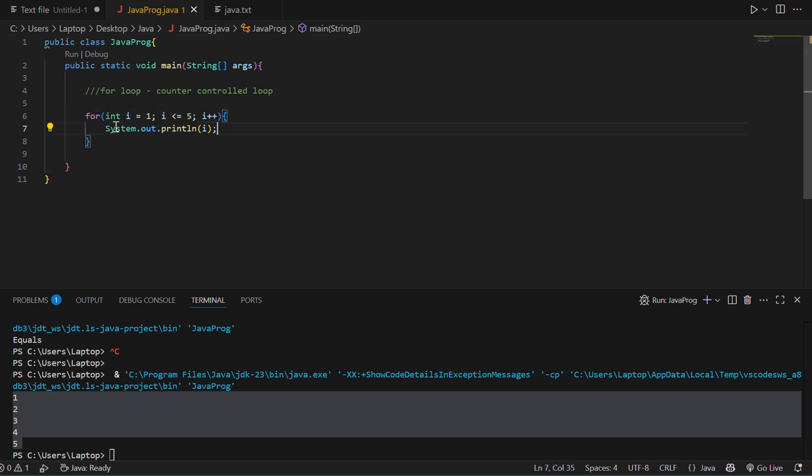So now i = 2. It checks if the condition is true. i is still less than or equal to 5. Then it prints 2. The same goes for 3, 4. And then when it comes to 5, it checks 5 is less than or equal to 5. It moves on. And then when i becomes 6, the condition is false, and then the loop breaks. So this is how a for loop works.